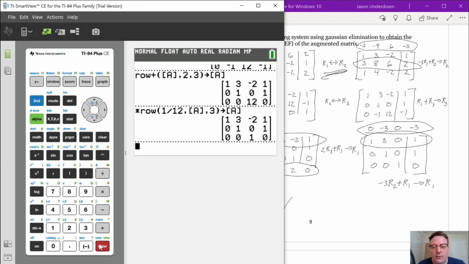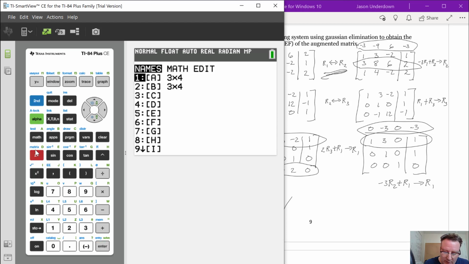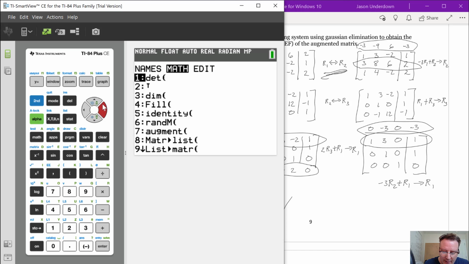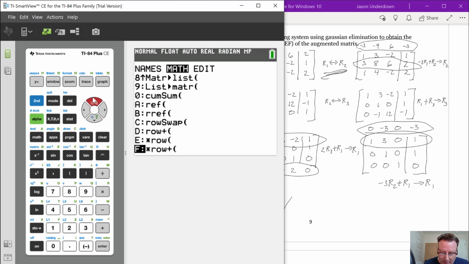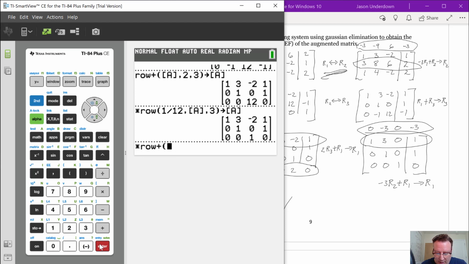Okay, I have 2 row operations left. I'm going to multiply row 3 by 2 and add that to row 1. Okay, so matrix, math, up. I'm going to do choice F, and I'm going to multiply by 2. And the matrix name is A, comma.